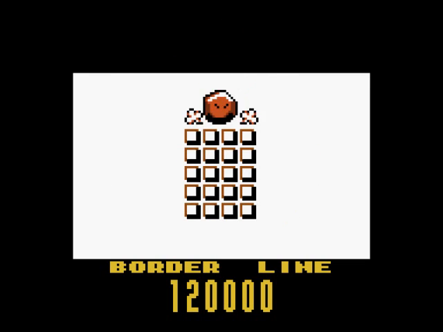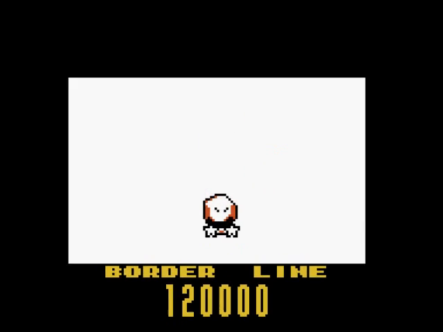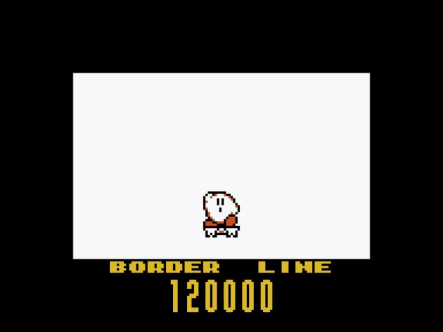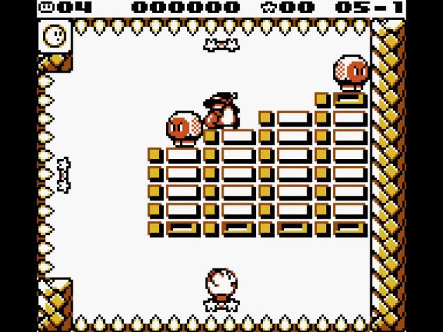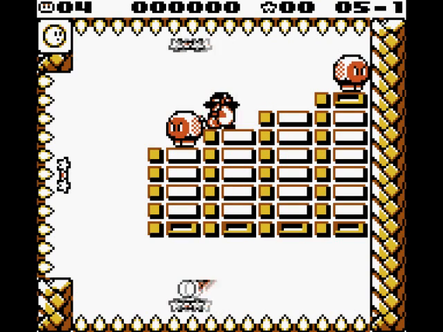Stone Power. If we are above a bunch of blocks, we can push B and break them all from the top down. Borderline 120,000. And yes, the background music is what I put in the poll.